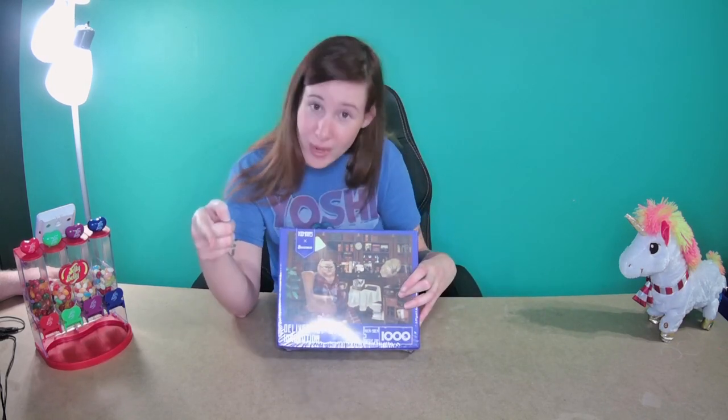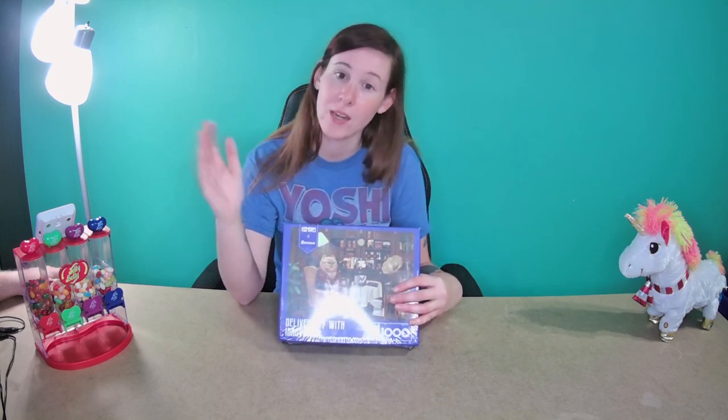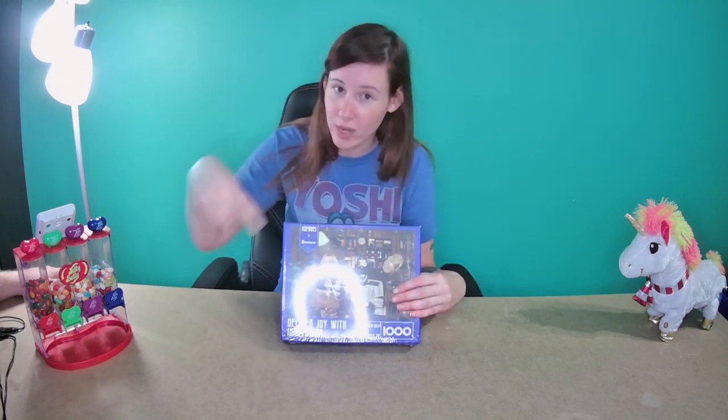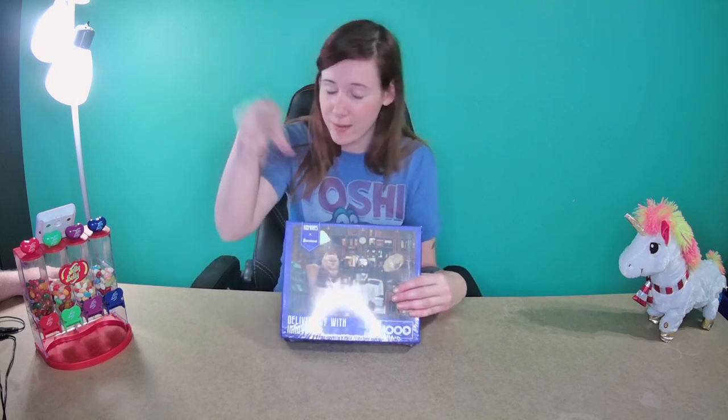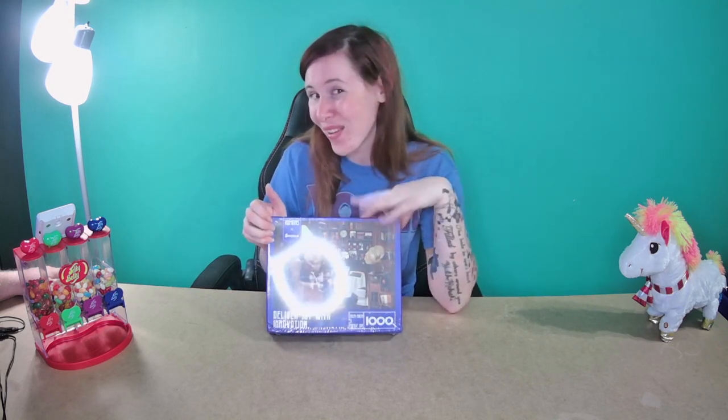An interesting point about these puzzles that I was so excited about when they emailed me. I don't know if any of you out there have seen, and it's been popping up on my timelines a whole lot, this really cool yellow and blue puzzle. It's like a visual trick puzzle with rings. When it's completed, it looks like it's moving, but it's not. I would really love to do that puzzle one day because I think that would be trippy. I want to know if when you're doing it, it looks like it's moving and how much that throws you off. But anyways, yeah, for today, my first review.